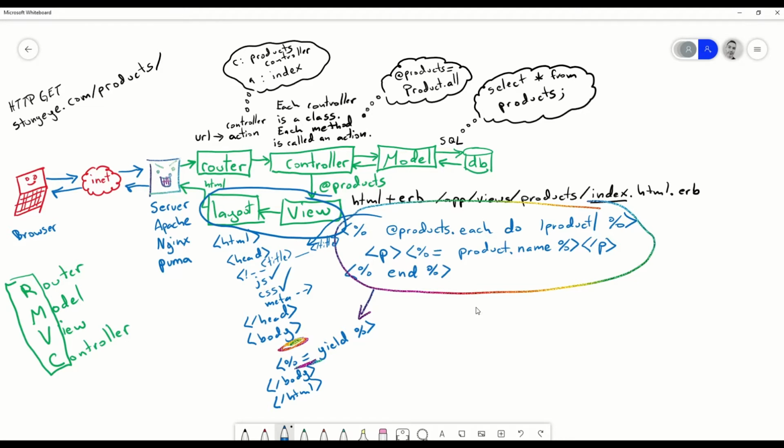But yes, David Heinemeier Hansson, the creator of Rails, was instrumental in making that pattern really common on the web. Rails might not be the first, but it was the first to really popularize the idea of MVC as a way of dealing with the web and web frameworks.